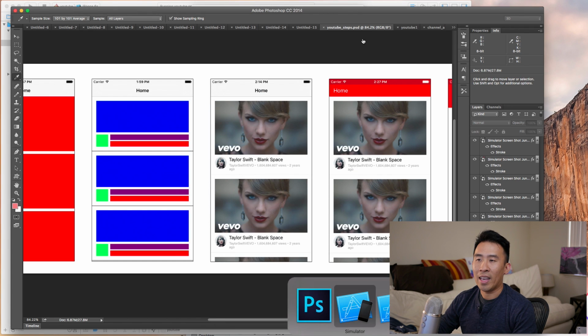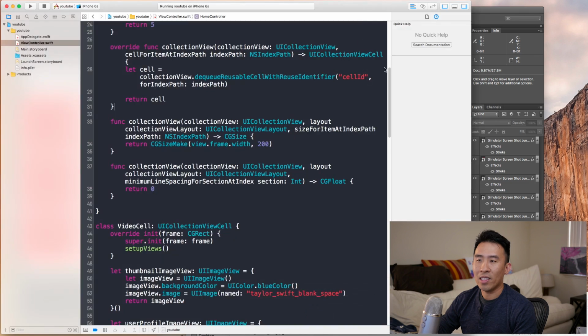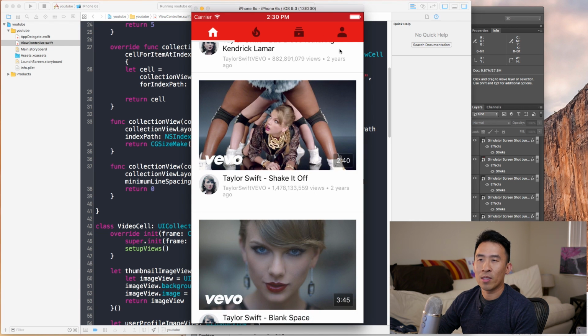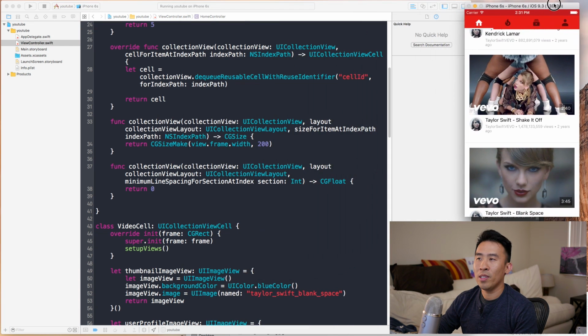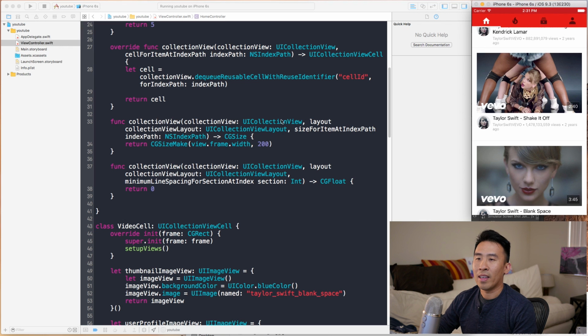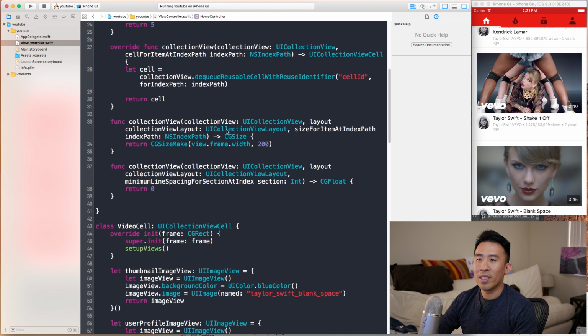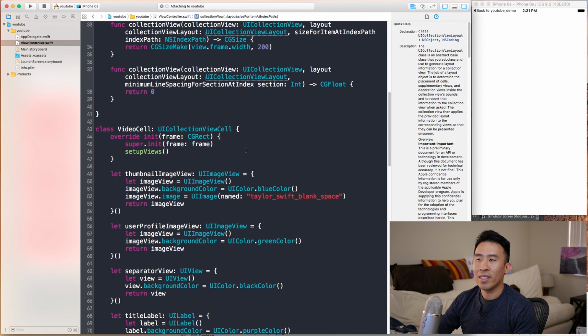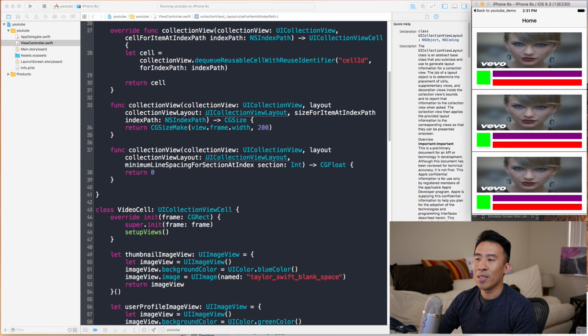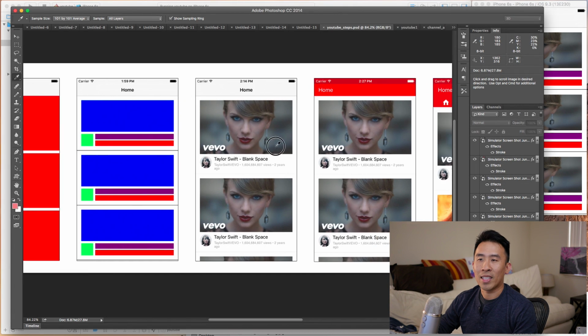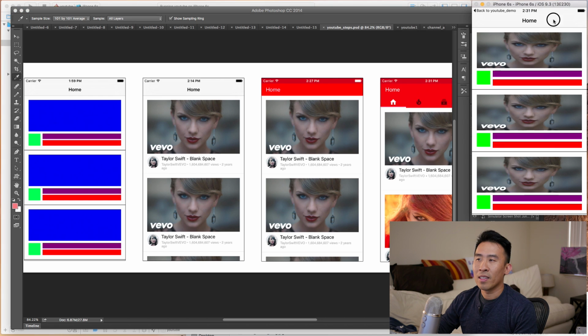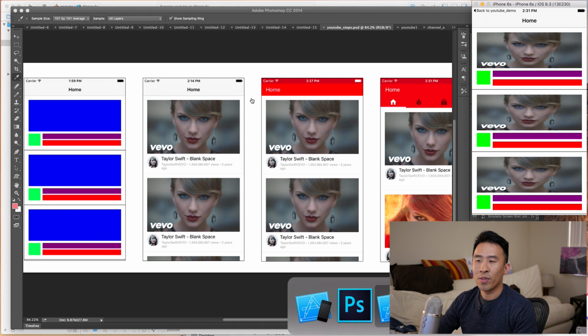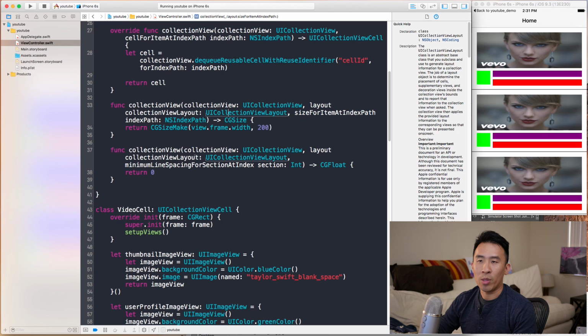So let's go ahead and take a look at Xcode here. Let me just bring the simulator back here. Command 3, shrink it down a little bit. And I'm just going to run this application one more time to verify that we are at the proper place in our development cycle here. So a couple of things that we want to fix here is the actual user profile image on the bottom left, this green square down here. I want to actually put an image for that UIImageView component.